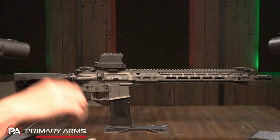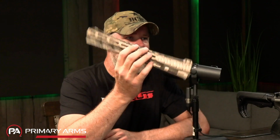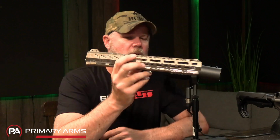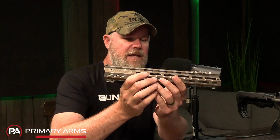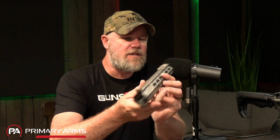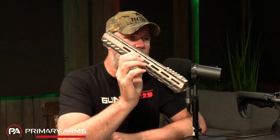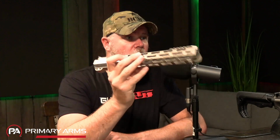This is an example of one of their handguards. This thing weighs 3 ounces. It feels like air. That thing's actually kind of funny to just hold on to. You throw this to somebody and it's literally like you caught a feather. And this is made of the same stuff, that magnesium aluminum alloy. It's as thin as a standard handguard, but this thing is ridiculously lightweight. Lighter than carbon fiber. I've never felt a handguard lighter than that.